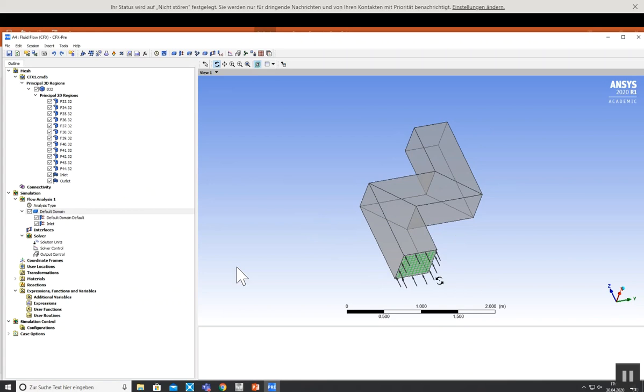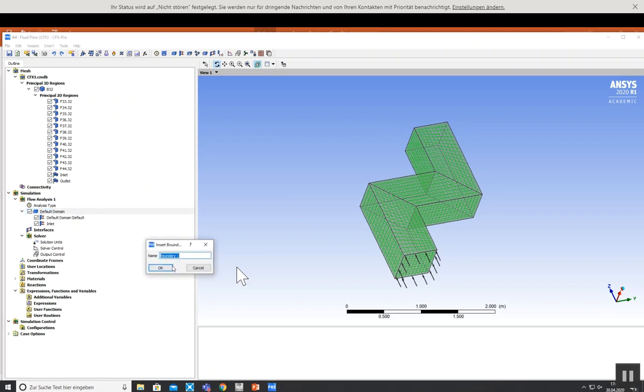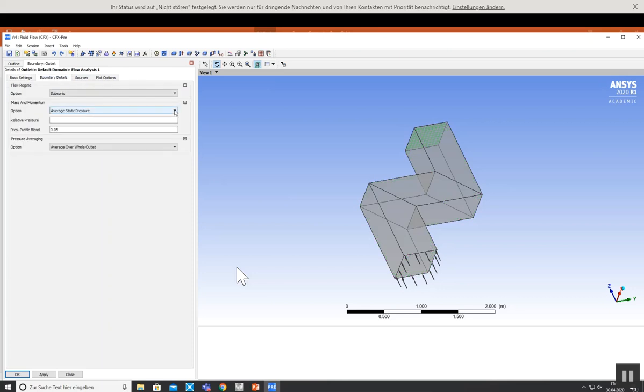So if we want to calculate pressure drop, we need one velocity as a boundary condition, and then we take for the other boundary condition a pressure. That's important. Don't take a velocity at the exit or a mass flow, otherwise you will not get any sensible values.